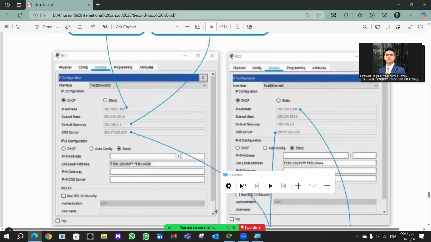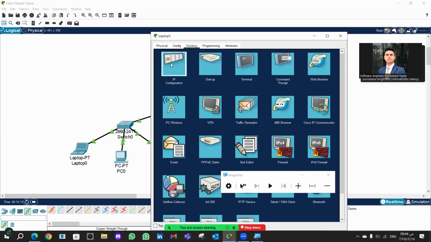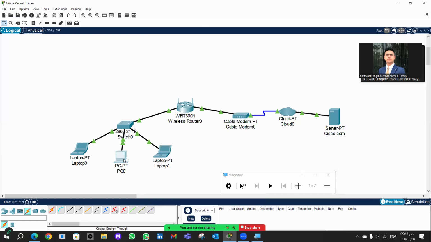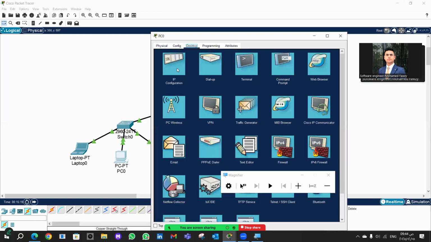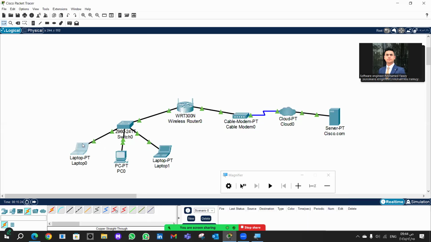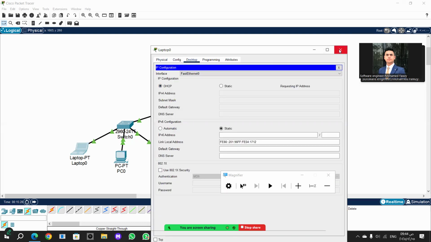So I will go to any device. I will close this one and go to any device. I have to make the configuration of this one DHCP for each one. So not static, but DHCP, because I made a configuration for the router, so I don't need it to be static. I will need to bring a requested IP. As you see here, it requested the IP automatically.